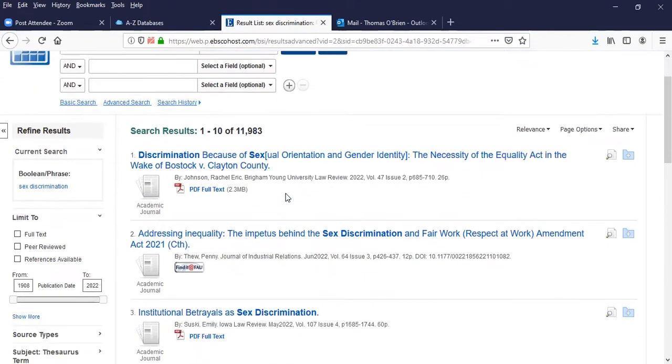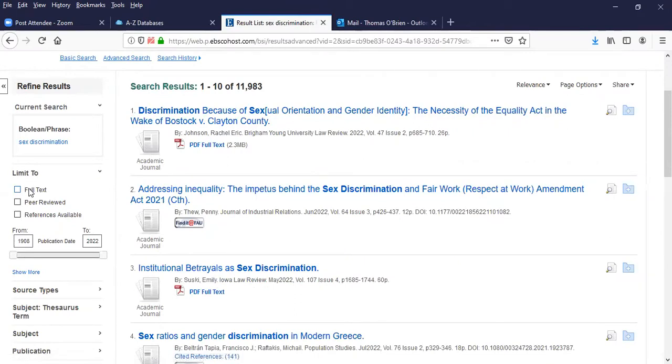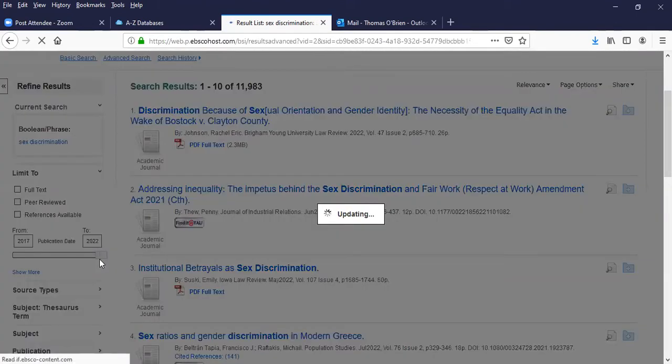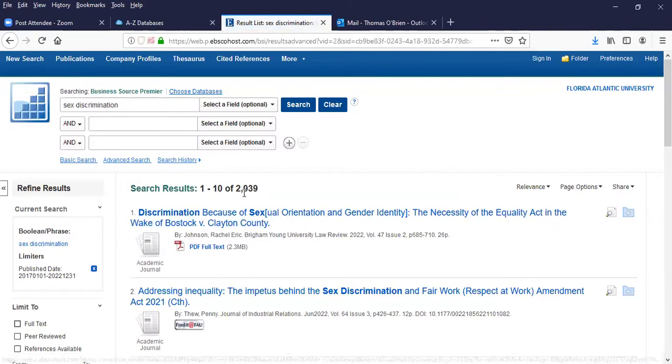But what you can do is go to the left-hand side of the screen. I would need peer-reviewed articles, check that off. Change that date. 1908 is way too old for me. I need stuff that's about the last 5 years or so. Now we're down to 2,939 articles.